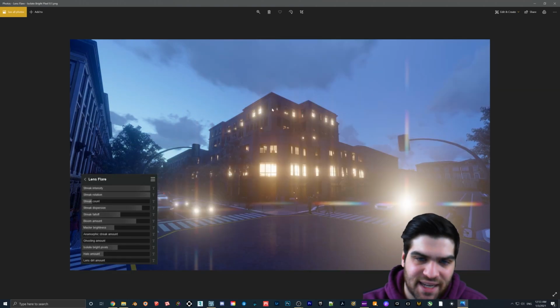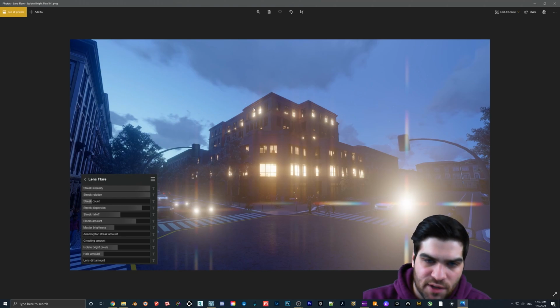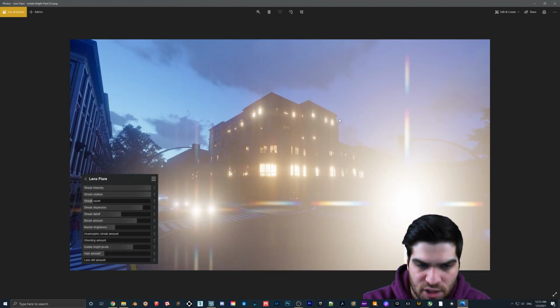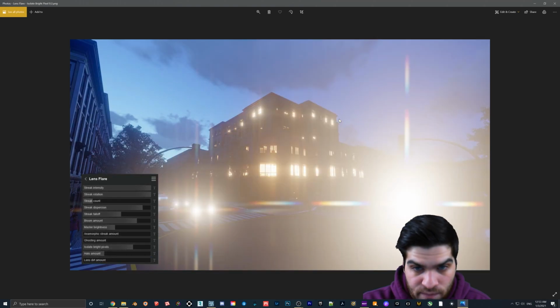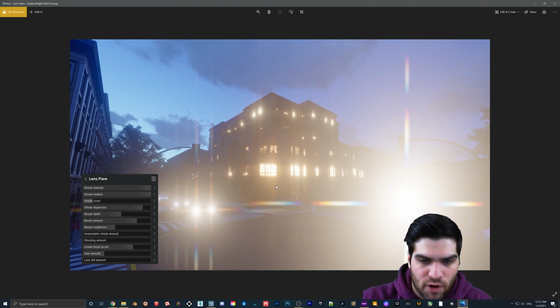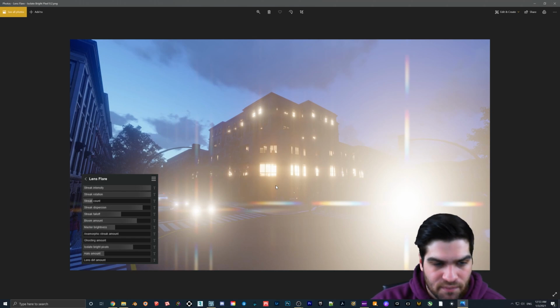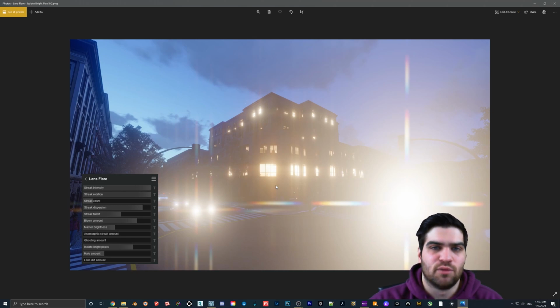I guess it's kind of hard to see, but this area up here is really not changing. It's strictly the lights that are going up. Obviously the windows are changing and stuff, but it's isolated only to the brightest pixels, I guess. So it is sort of similar to master brightness and bloom amount. It is just a little bit different in how it tweaks your image.